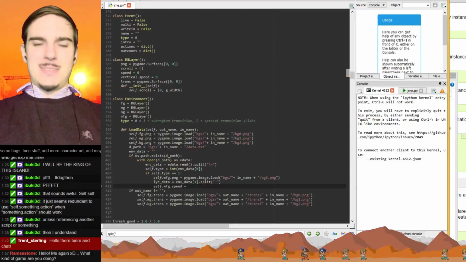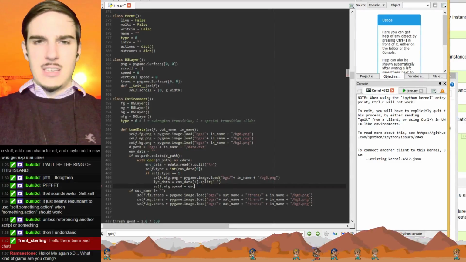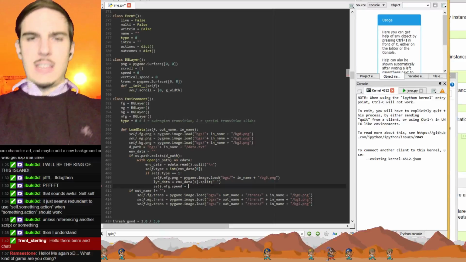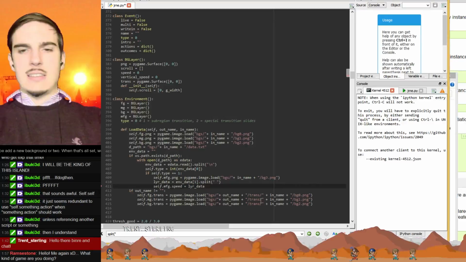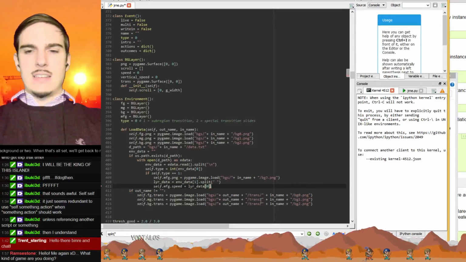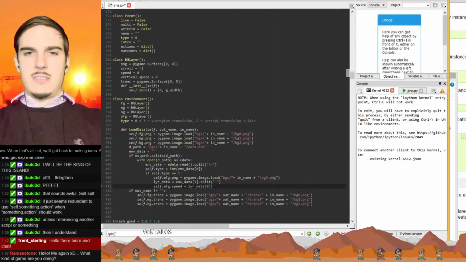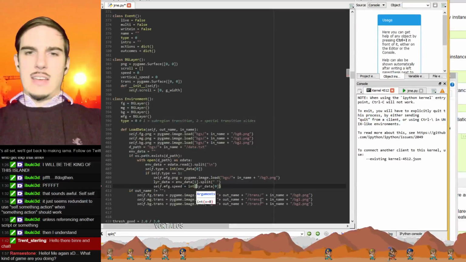So this will be env layer data index 0 as an integer.